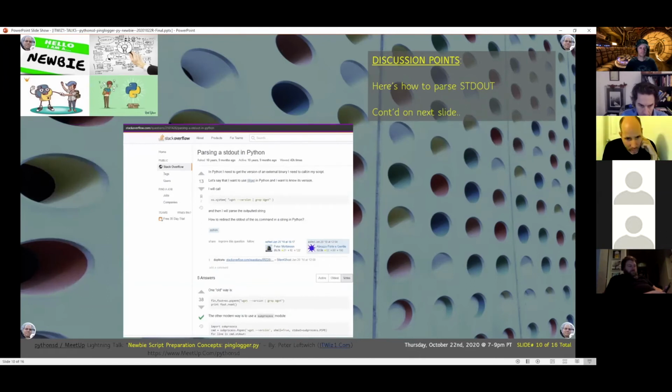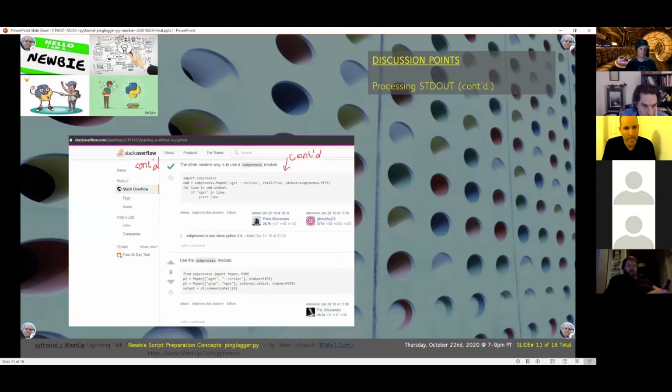And further with parsing standard out, actually there's another way to do it. This is kind of a cheat. You could do os.system and just use the Linux commands to get at the output, but that's probably not the best way to do this. I just thought that was interesting, that you can kind of escape the Python script and use other command line commands. So this is more of how to do the standard out processing.